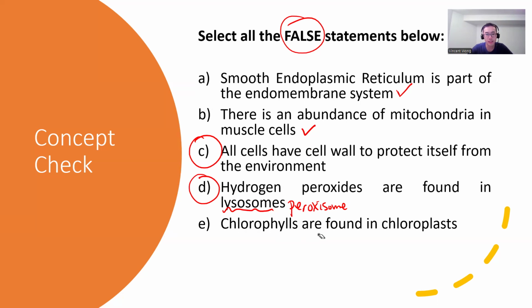Finally, chlorophylls are found in chloroplast. That is true. Chlorophyll is what makes the plant green, and it absorbs sunlight. If you think of vegetables that are darker green in color, they have more chlorophylls, like kale, spinach. These things are very rich in chlorophylls. Nutritionally speaking, they don't do anything for us though. There's not much nutritional value to chlorophyll. But they are there in the dark green vegetables.